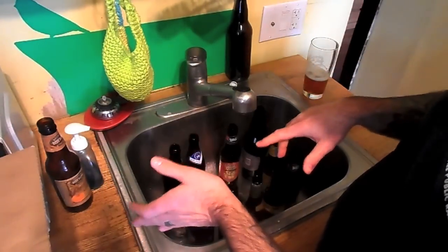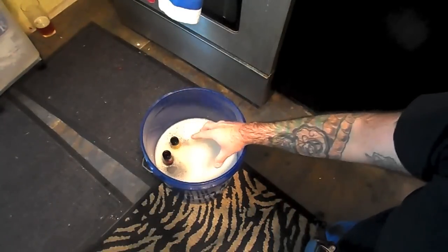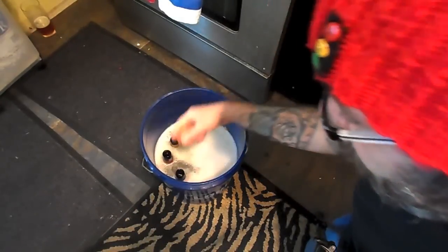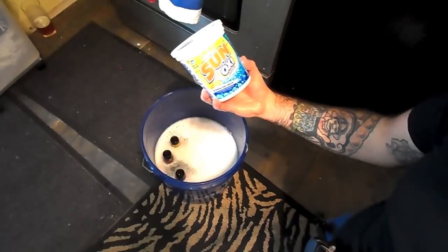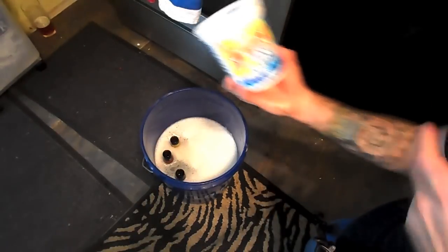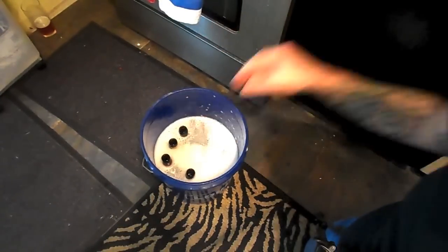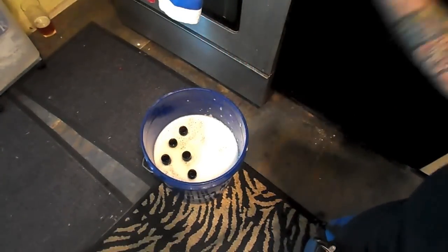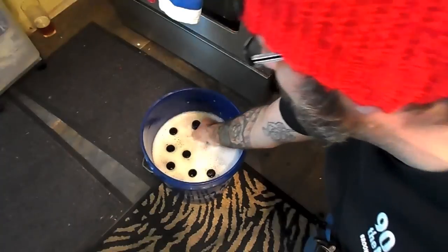When you're done sorting the bottles, fill them with water and put them in the bucket. This is just a bucket I got from Lowe's — any two or three dollar bucket would do. I've taken seven scoops of OxyClean, or a similar product — I got this from Big Lots for a dollar fifty. Take about six or seven scoops and fill the bucket about halfway with warm water, and make sure to stir it around. If you have cuts on your hands it will sting a little bit, so just a warning about that.